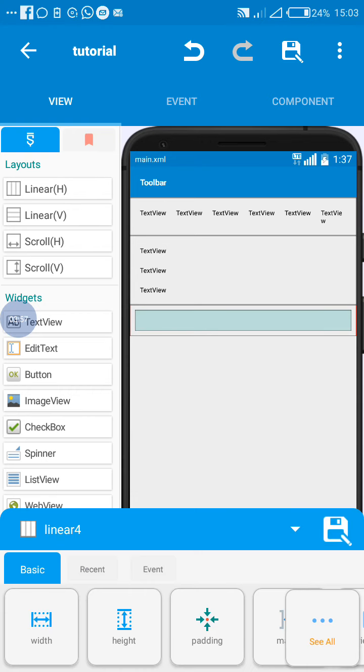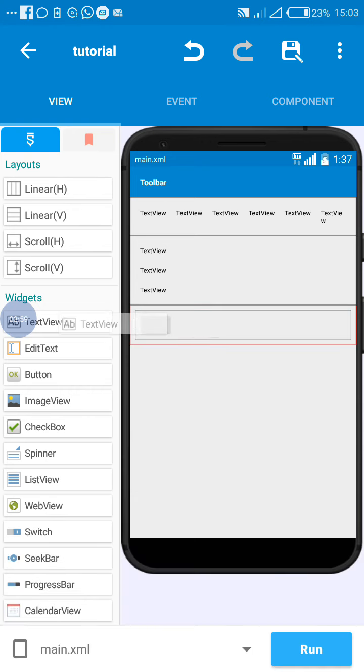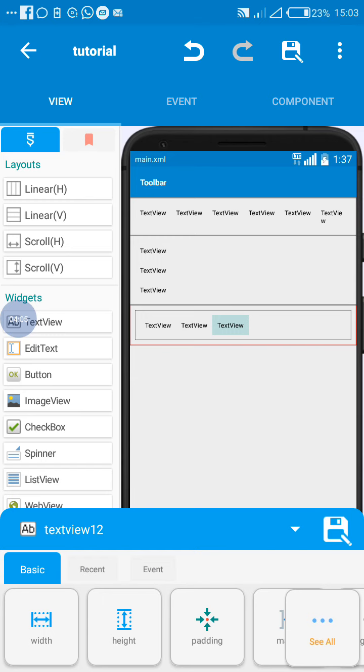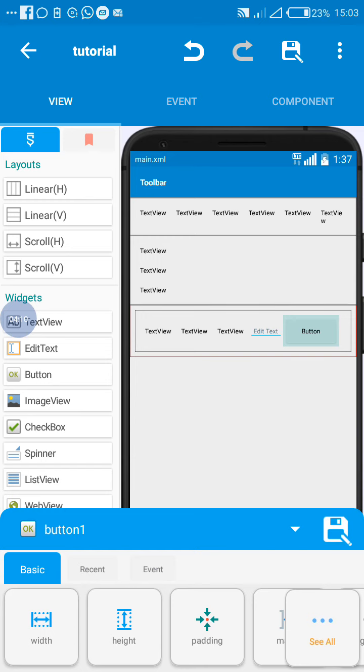So now with this, I'll be able to arrange my items no matter how many they are. I'll be able to arrange them inside it, and yet I'll be able to see them. Yes, see what happens. I'm able to scroll. But when you try that with this upper layout, you can't do that. The same thing with the scroll V. That's how to use those layouts.